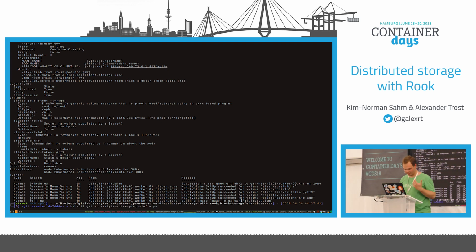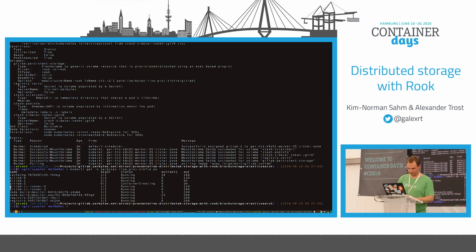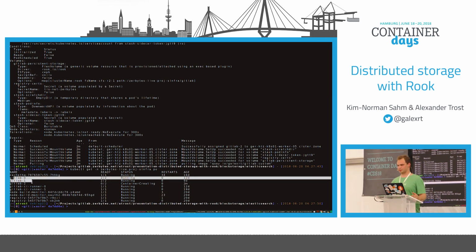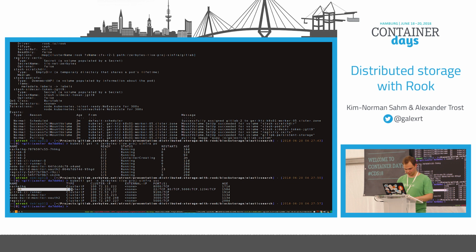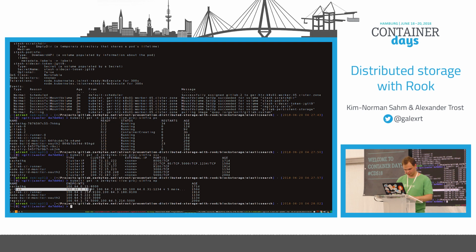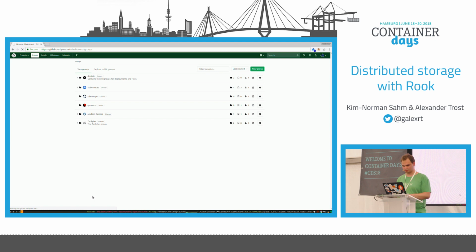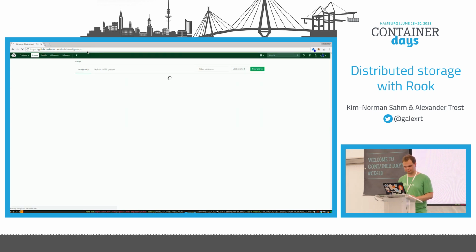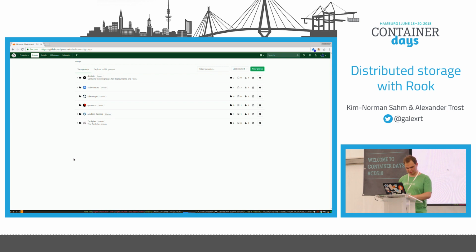Yeah, but even without me scaling up the whole thing now, you see there are already 2 GitLab instances running. They're available under the same service. And if you look at the endpoint, you see for port 80, for example, there are 2 endpoints already for both instances. So both instances get served when we refresh the page here, which is hopefully, yeah, my internet is just too slow right now.